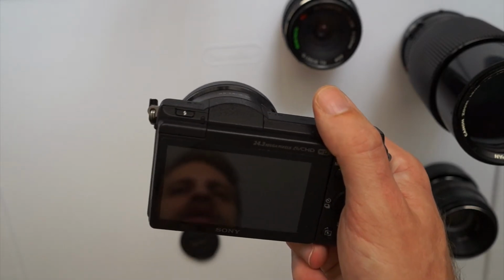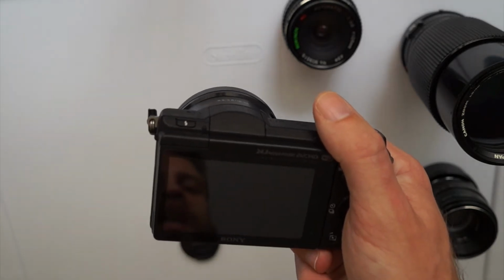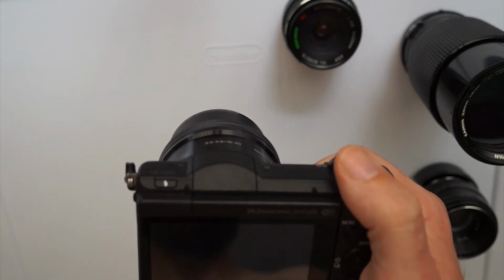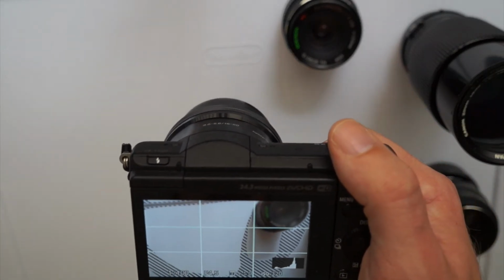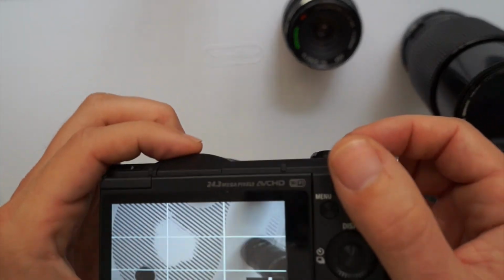Honestly, this is my stills camera. I shoot video when I know I have control. So if I'm on set and this is the camera we're using, then I'll shoot video. But otherwise, I'll use my silver camera, which I know I can rely on a lot more, and it's not going to overheat as quickly. But the stills on this are just crazy, especially in RAW. Just outstanding.